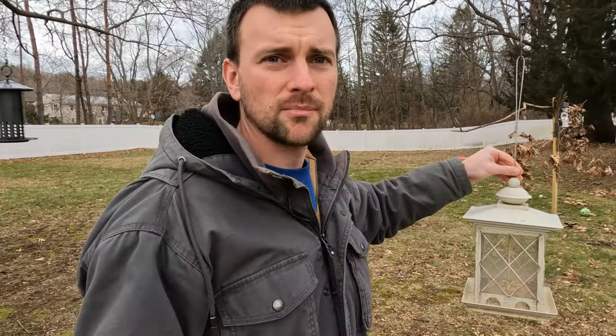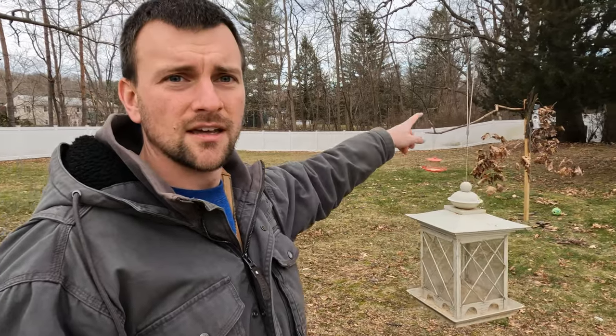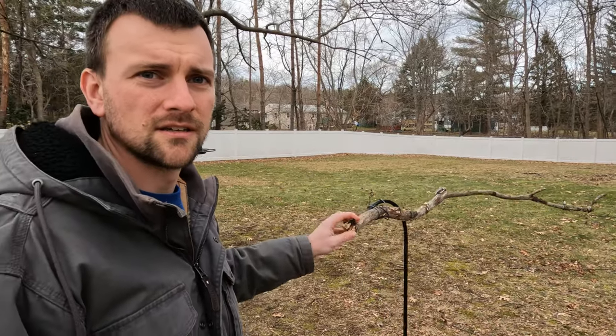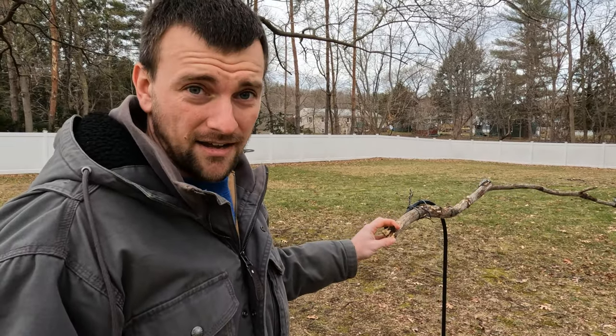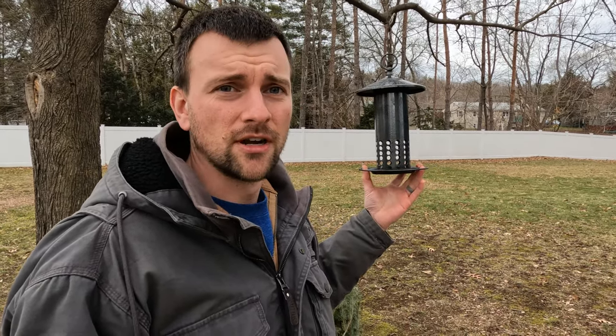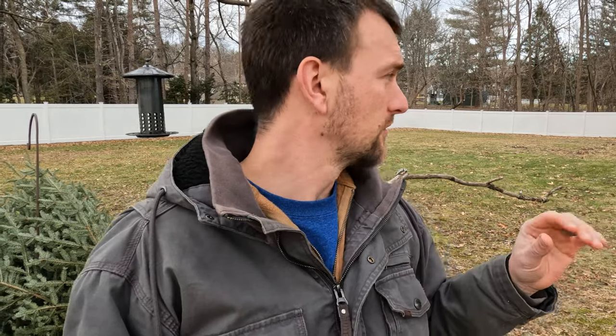I'm gonna hook that up to a shepherd's hook, so that'll be a spot for birds to perch as well. And I've also included, I hung this bird feeder up along this tree, which is very close to the artificial tree, and put on this stick connected to this shepherd's hook. And I also hung up the peanut feeder, so that should create a nice variety of different foods. I have suet. I also have another suet feeder on my left hanging from a tree, and then I have two other normal bird feeders as well, plus the peanut feeder. So that should create some more variety for different species that might visit it.